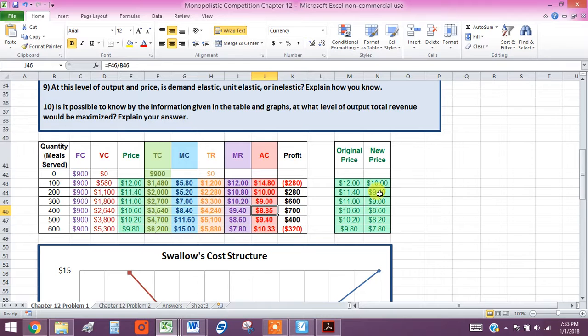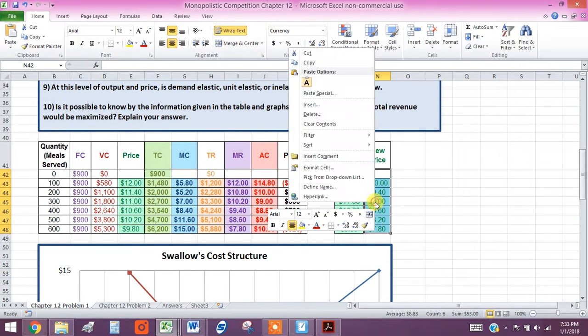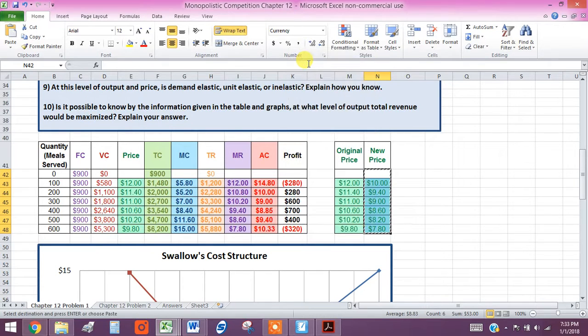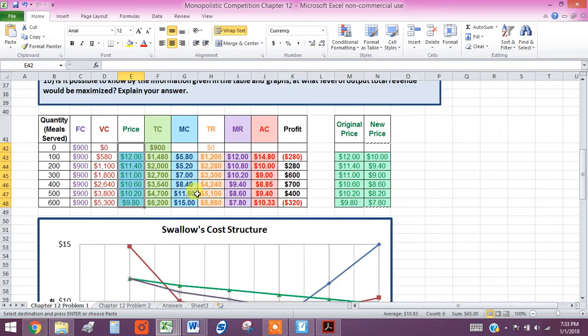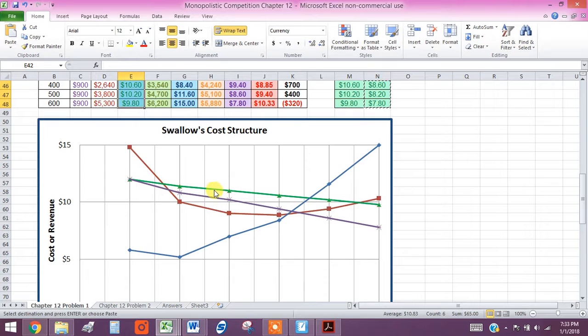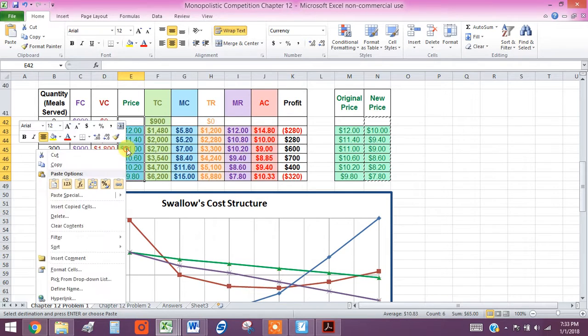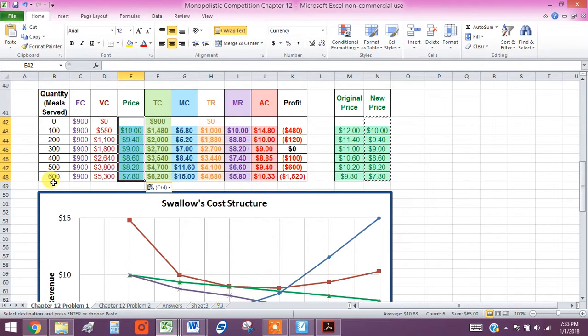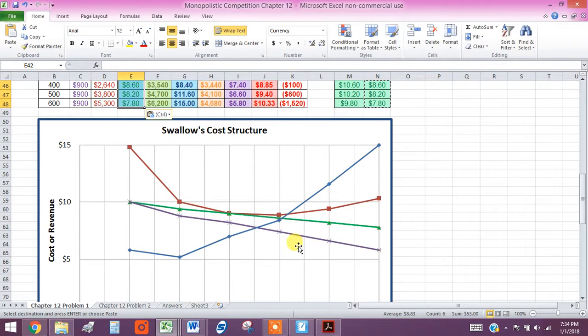So the price is lower, so we're going to take this price right here, we're going to copy it out, so we're going to left click and drag, and either Control C or copy, and that's a right click and a left click copy, and then we're going to put that price in here, and you're going to see the demand curve and the marginal revenue curve shift left. Okay, so when I go paste, see, boom, left shift.